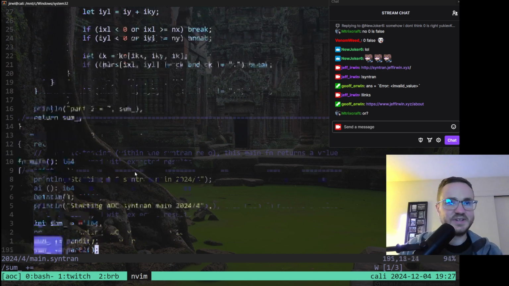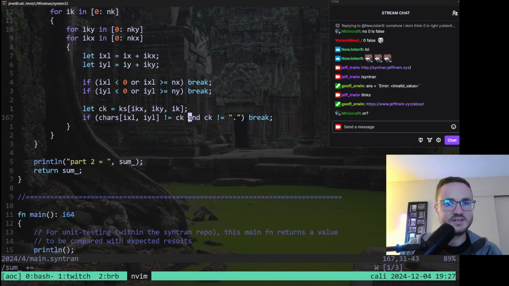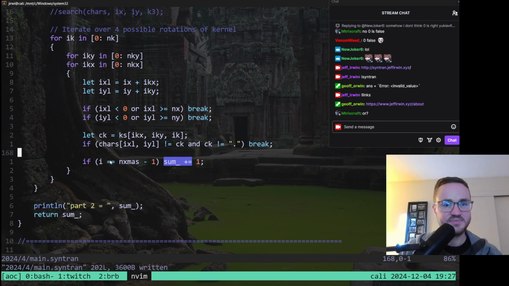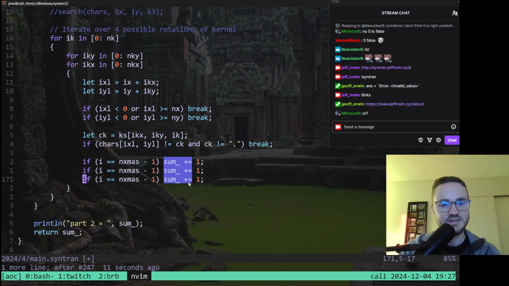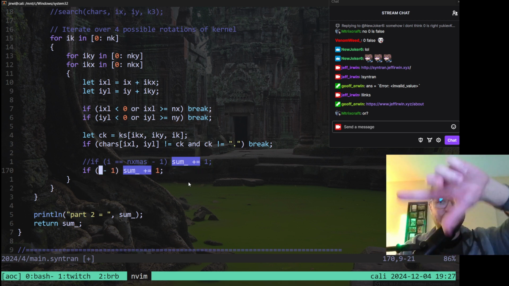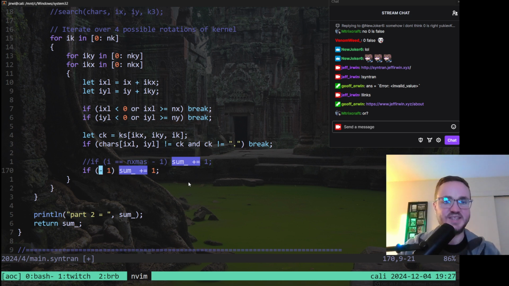So this is kind of funny. This is not really the way that this should work, but I'm going to just extend what we did for part 1 here. So if we've searched the whole 2D kernel and got to the end without breaking out of the loop at all, then we can increment the sum.